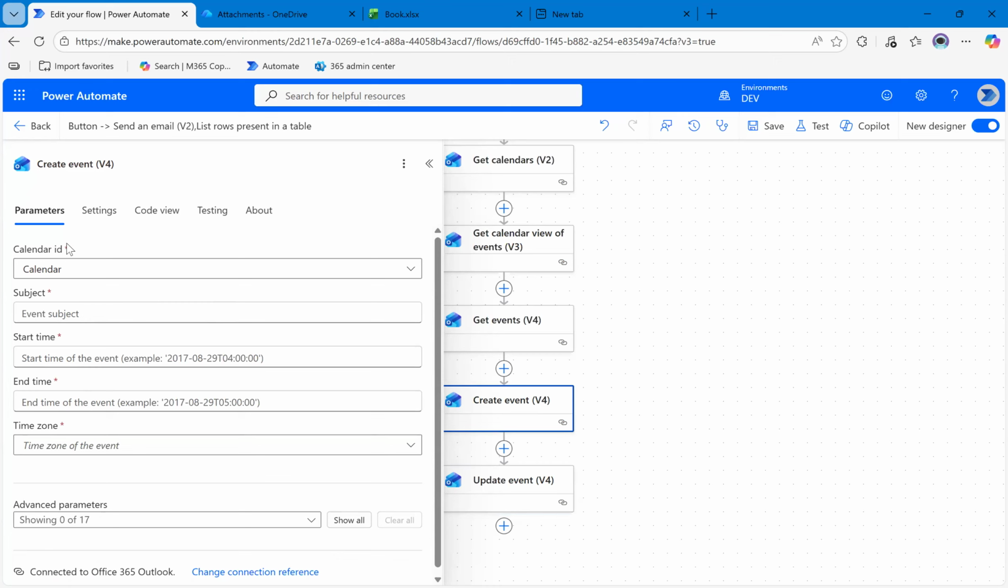Now to create any event, you should get all these entities from the user. So the logic will be: you will receive the input. You will first put a validation logic, whether you got a calendar ID, subject, start time, end time, or time zone or not. If not, you will throw a business exception there itself that we don't have sufficient information to even go ahead to create any event. That is your first thing.